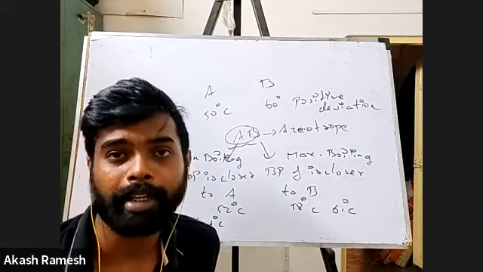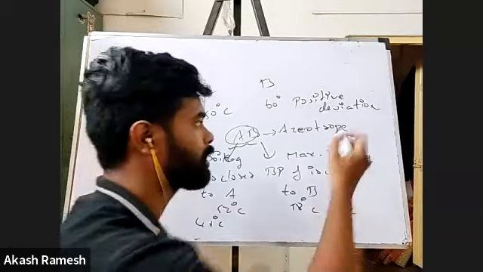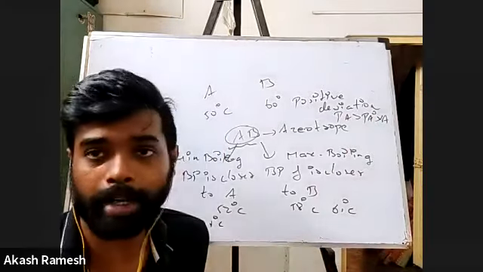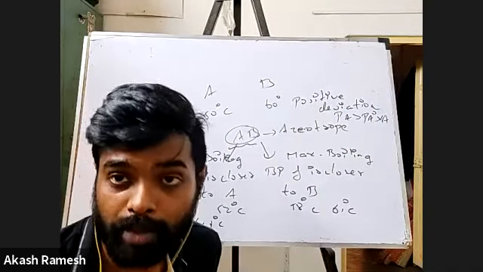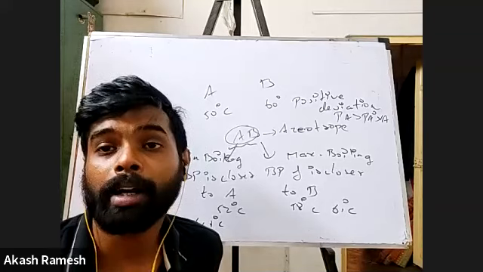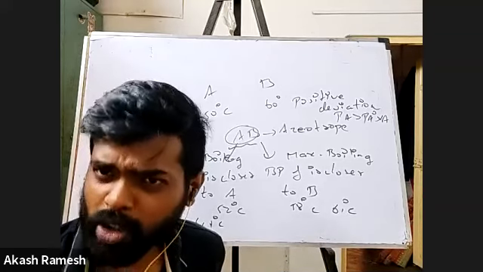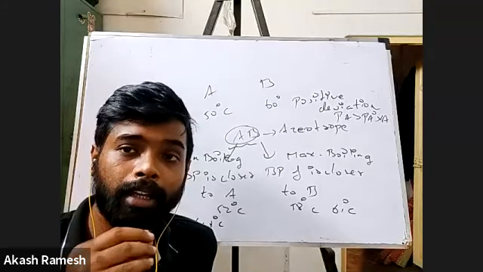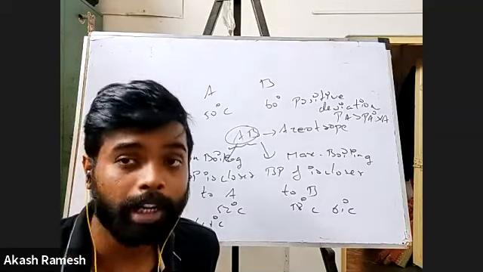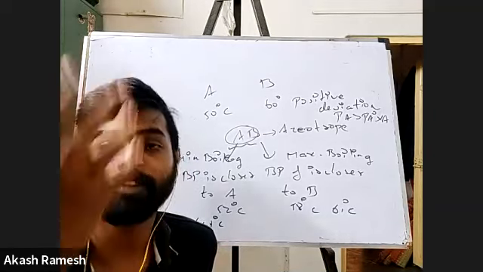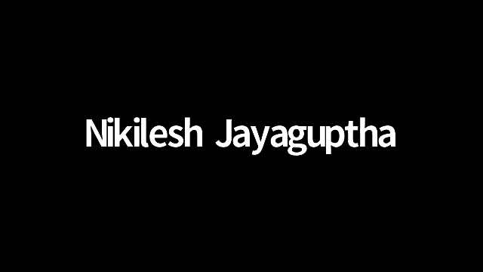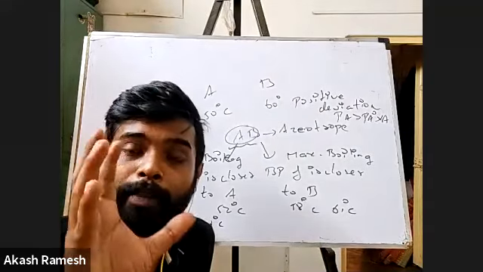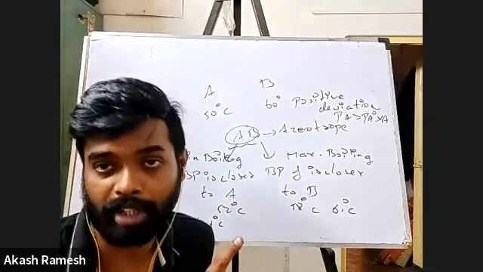What I understand is, if I look at the formulas, PA will be greater than PA naught XA. So the vapor pressure I observe is greater than what I expect. Fine. Now, if I give some amount of heat to the liquid, what will happen eventually? The liquid will eventually go to the vapor phase. Correct? Right. Now, when I say positive deviation, the amount of vapor is already a little higher.